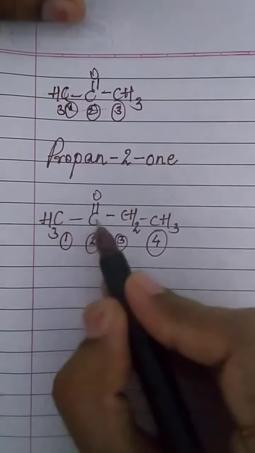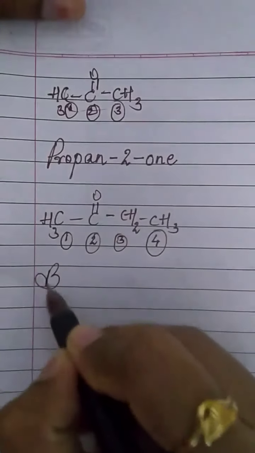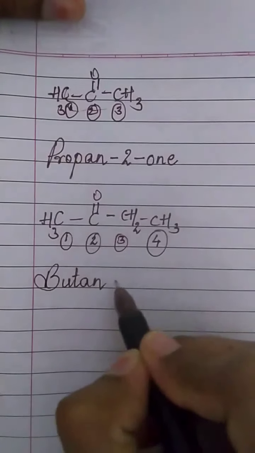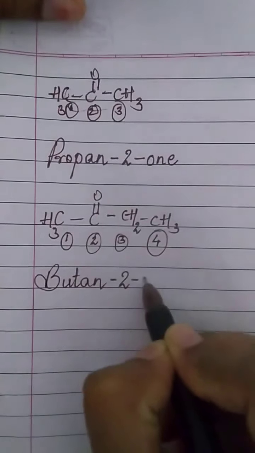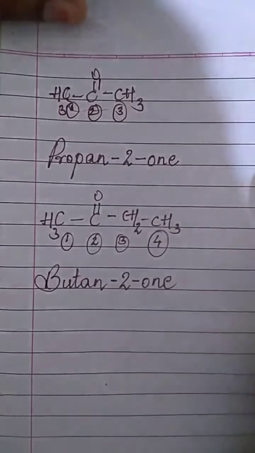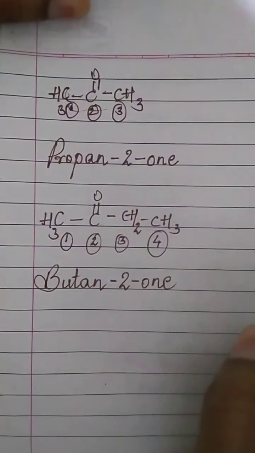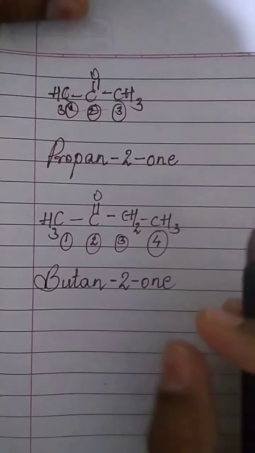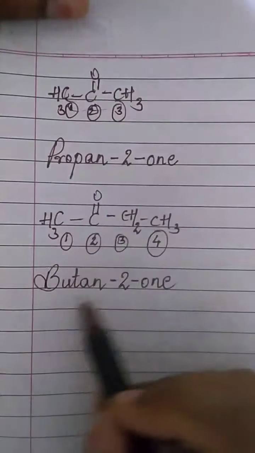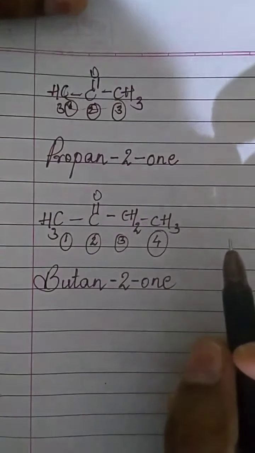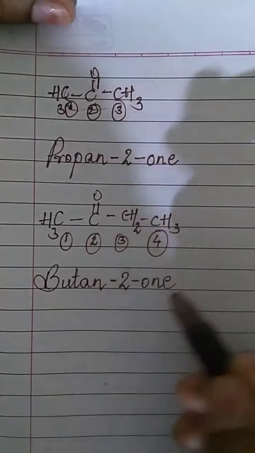Okay. So the name is methane, ethane, propane, butane is the name of the parent. Butane. Stop. E you should not write. To which carbon? To the second carbon, and it is ketone, so ONE. Butanone. Okay, this much example only you have to go through. No other heavy examples will be asked. Propanone, butanone, pentanone, hexanone. That way it can go on. Fine. I hope it is clear.